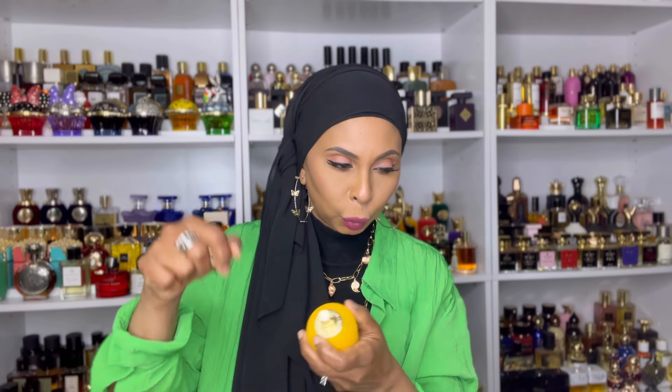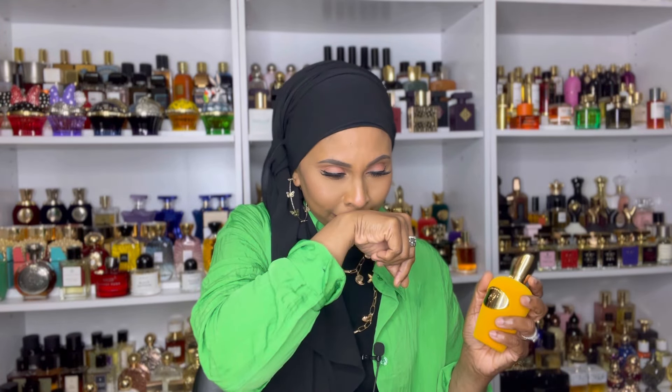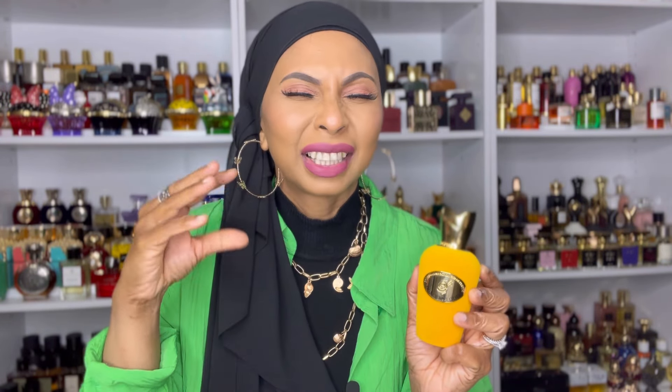One of the most hyped fragrances — Dulce Melodia from Suspiro. It has juicy mandarin orange, saffron, a juicy blackcurrant that's sweet but also tart, floral nuances, vanilla, and sandalwood. Juicy, mouthwatering, beautifully and perfectly blended — this is such a pleasure to smell. The fruits blended with the florals is incredible — you get this mixture of everything that's so juicy and mouthwatering. This is worth the hype. Absolutely stunning.